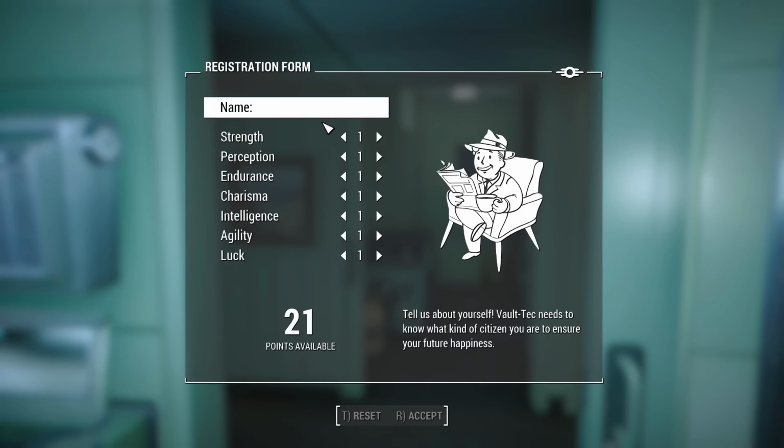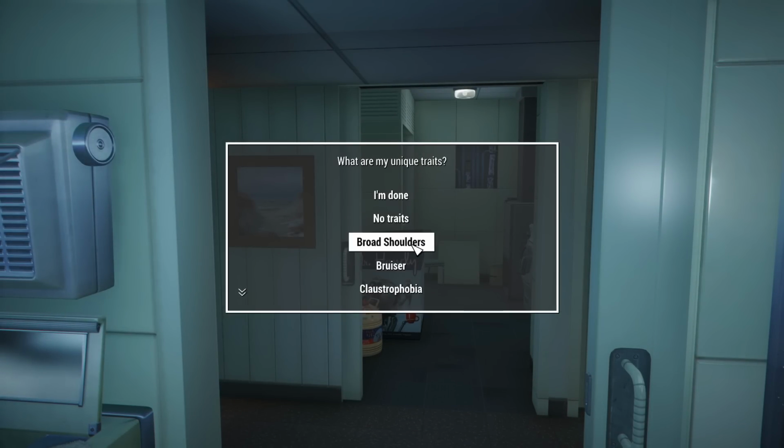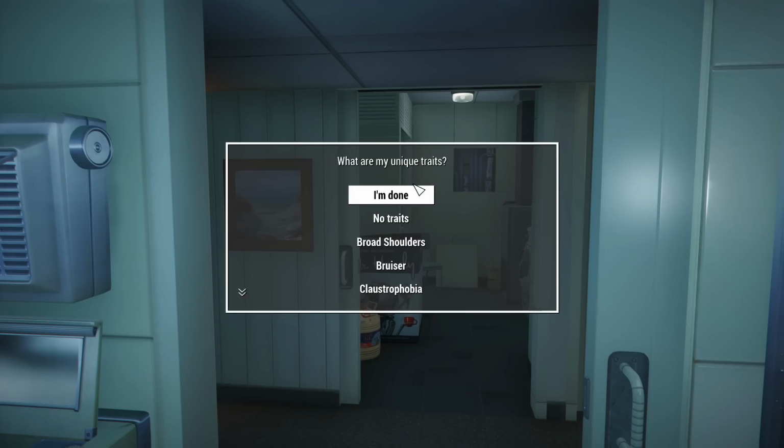You have questions like, "What makes me special?" This is going to be the standard area where you make your name and pick your special stats. You then get asked, "What are my unique traits?" And this is going to allow you to select some unique traits and perks similar to character creation in Fallout New Vegas, which really helps with the RPG style of this mod and helps to add even more uniqueness to your character that you wouldn't have had otherwise.